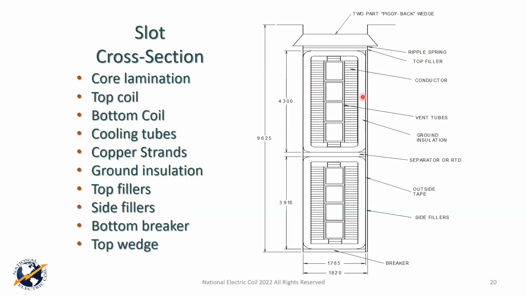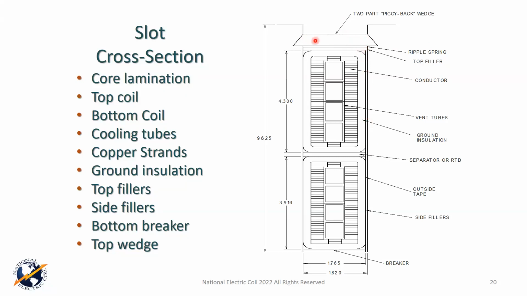Difference between top ripple spring and the side ripple springs. Top are typically not conductive, and usually a tan or a golden color. The ones on the side are conductive, but they're cut at a 45-degree angle too. And the ones on the top are gold color, and they're usually cut at a 90-degree angle. And those are usually telltale signs for you.